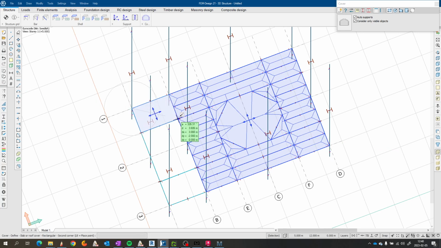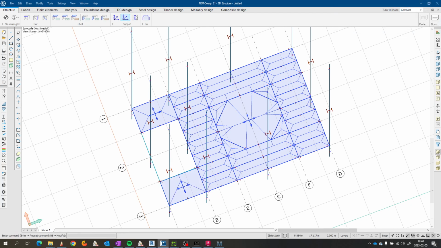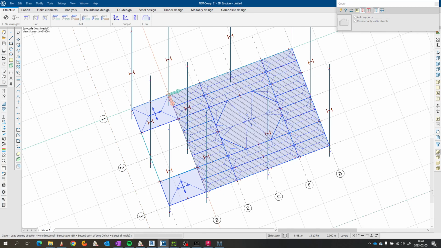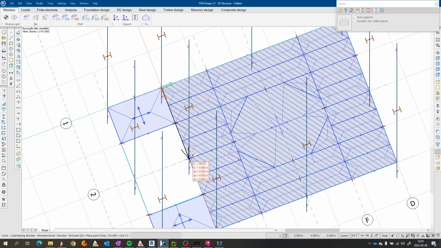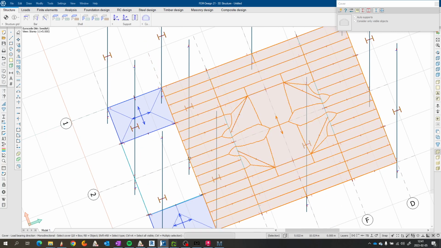Here as the cover, we are going to load. And here we're making a little change in the direction of the loading. I will define that the loading is everything distributed in this direction.